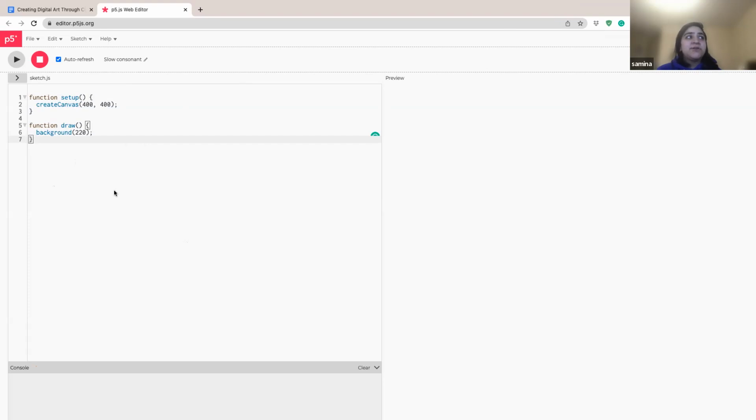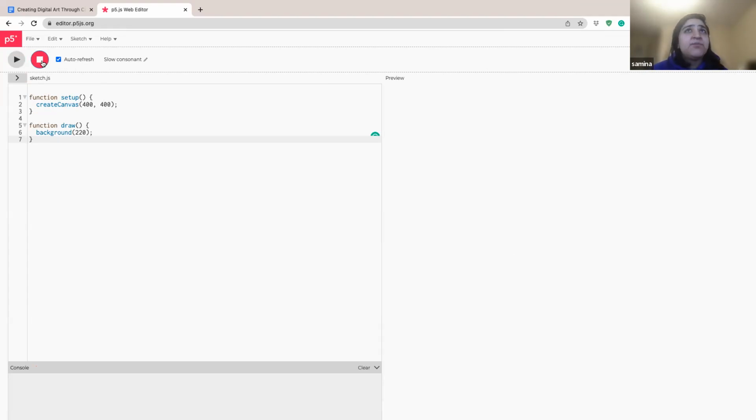So I'm just going to also tell you what these buttons are at the top. Now, just before we do that, if you don't have this check mark selected, I would really recommend that you do that. So that means you don't have to click these buttons every time. So if you can just go ahead and click this check mark next to auto refresh, that means every time you add a line of code or you update it, you'll see the changes right away. Now, this button is to play. Whatever we've written in our code will actually happen. But if you already have auto refresh clicked, then you're good to go. You should see those changes right away.